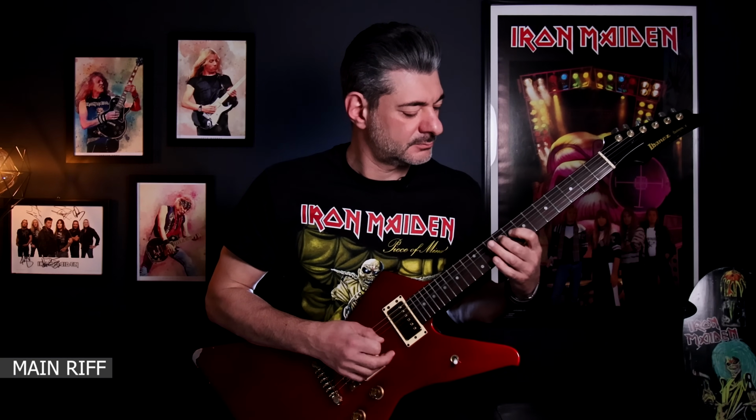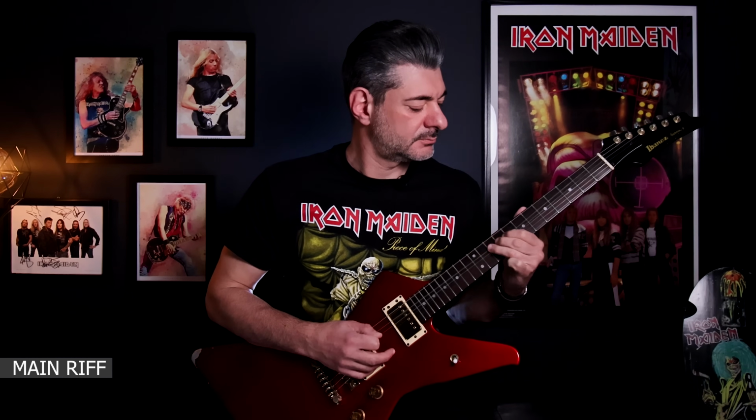On the album, Adrian alternates between playing the riff as I just demonstrated and playing it with a B on the 4th string instead of an F sharp on the 5th string in the first flurry. So the first time they play the riff, Adrian plays it with the F sharp on repetitions 1 through 5, with the B on repetitions 6 and 7, and then again with the F sharp on the last one.